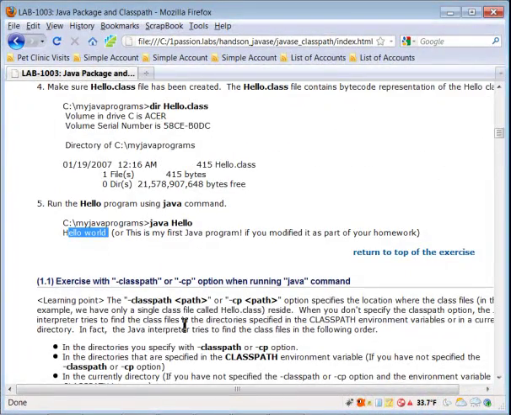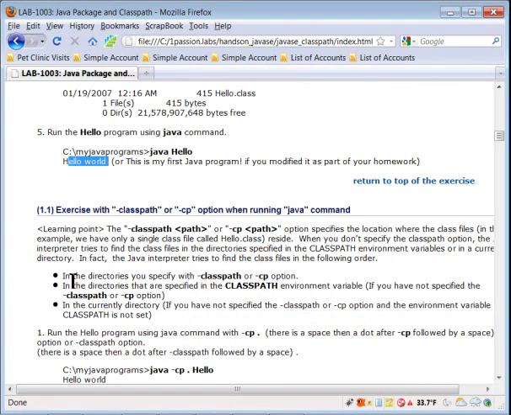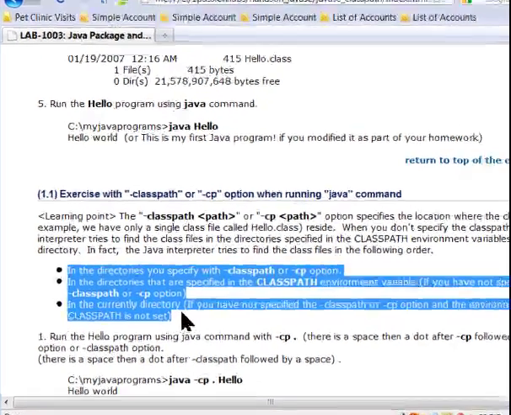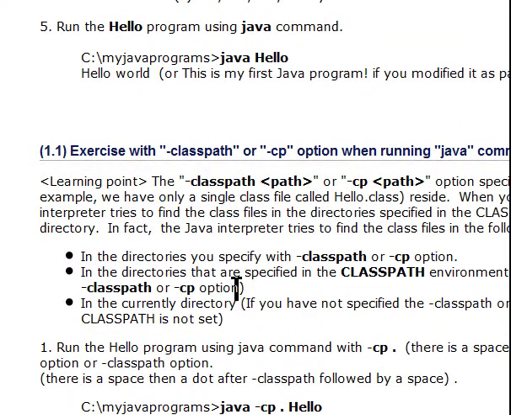Now let's see how we can specify the class path. These three are important concepts, so I want you to spend some time learning the concept of class path. When you run Java, you can specify the class path by using -classpath or -cp, and then you specify the path.